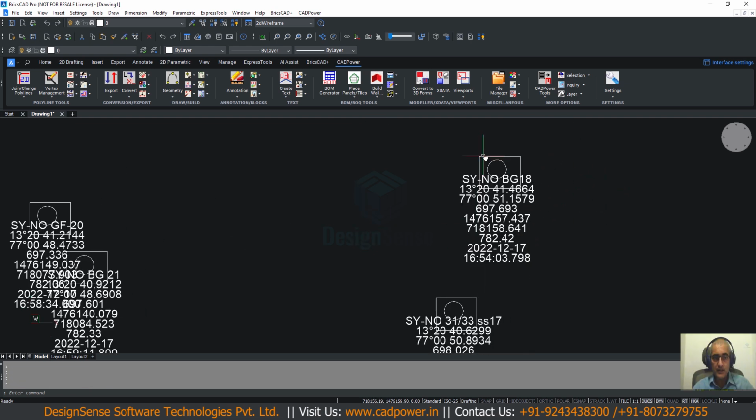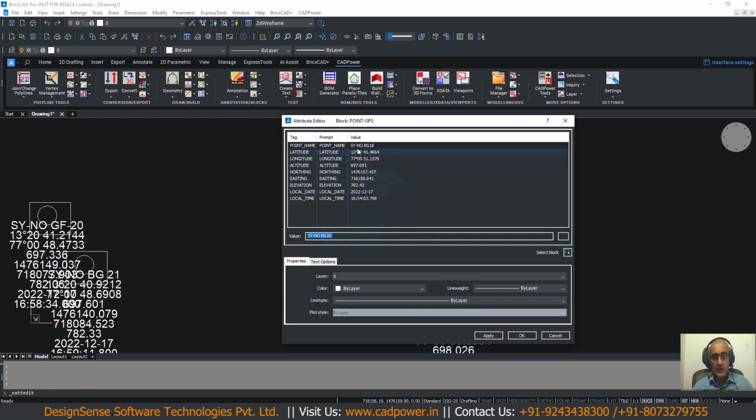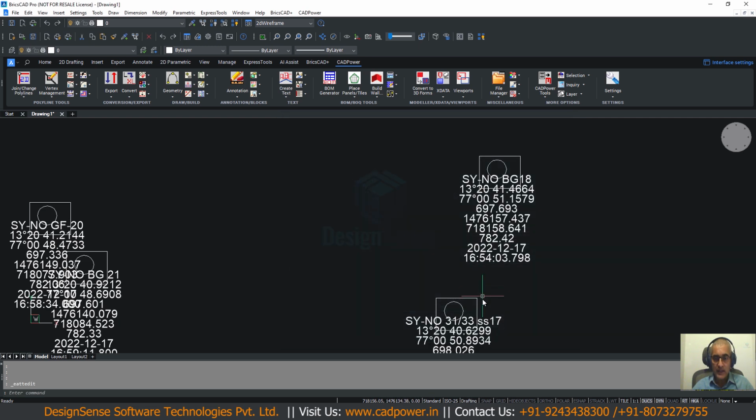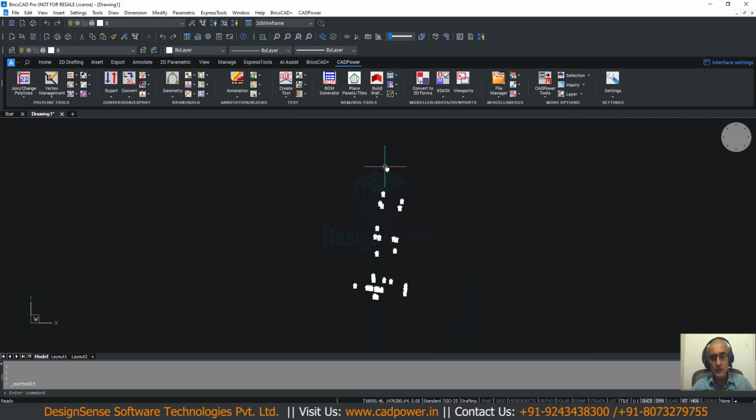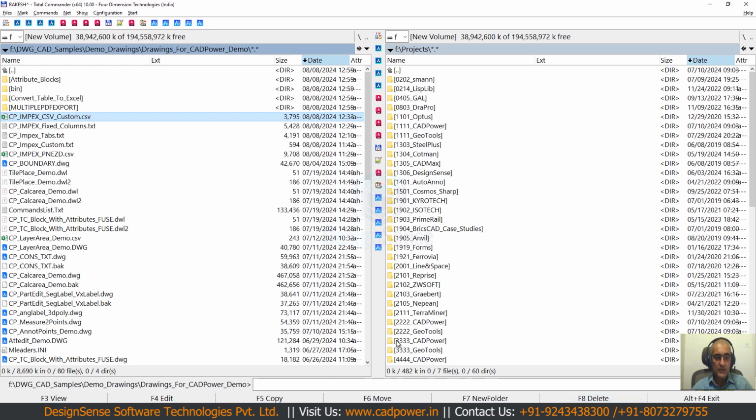So this is a block, and if you double click on the block, all the attributes have come into the drawing. So this is how you can import using CAD Power a CSV file which contains multiple columns, and even if the columns are not in a standard format like PNEZ or PENZ, you can specify a custom format and import it.